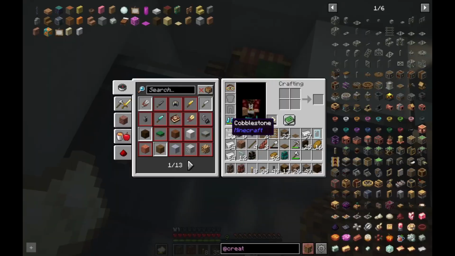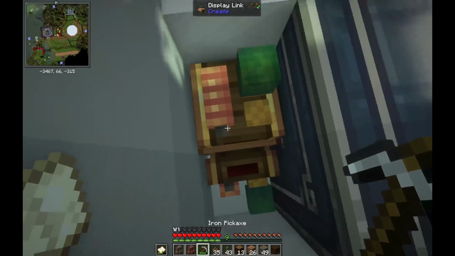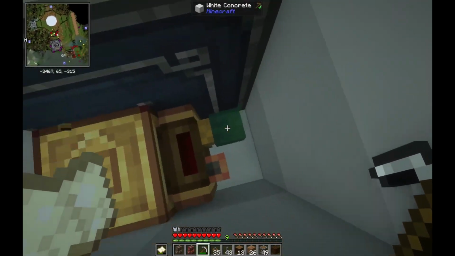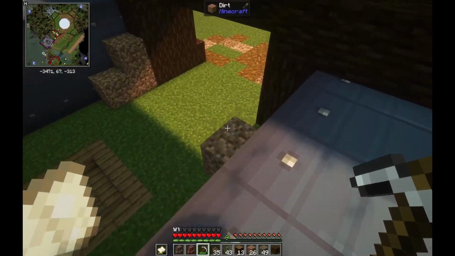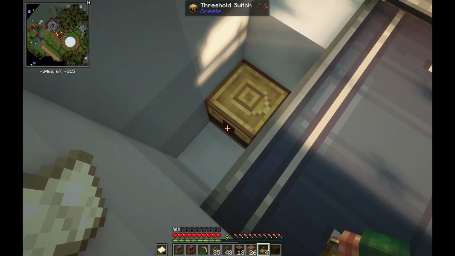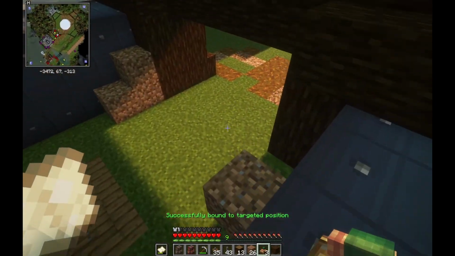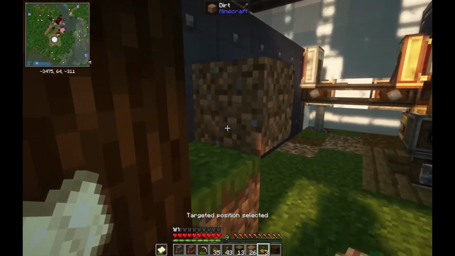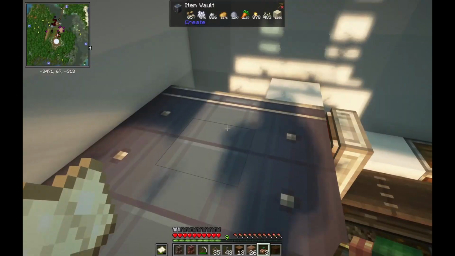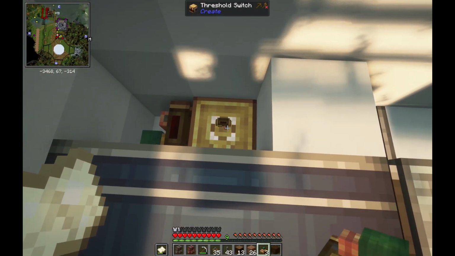So this part I'm really proud of. I think it really makes the build pop. But basically you can take a smart observer and stick it next to a vault, and then stick a display link on there and connect the display link between the smart observer and a display board. And you can actually make it show what's in there, how many there are, a percent filled. You can even have a progress bar.